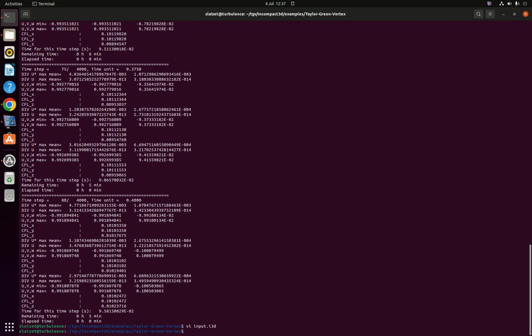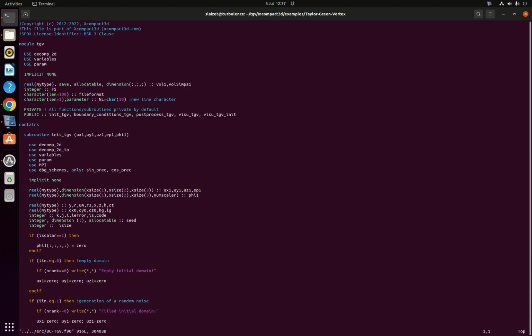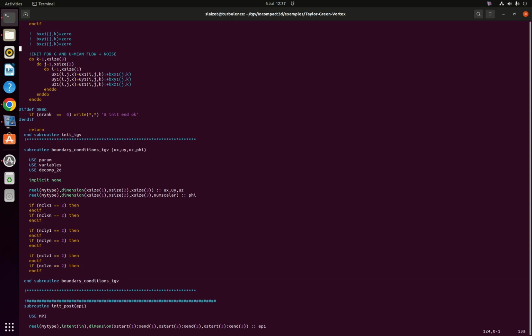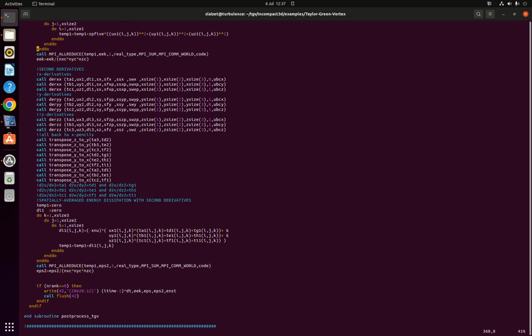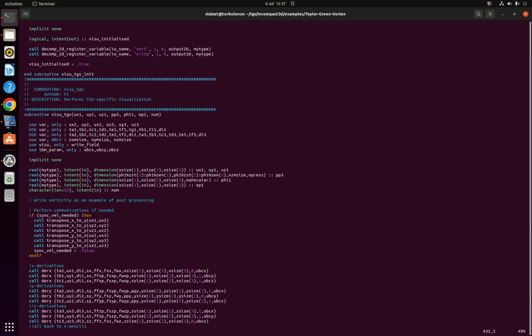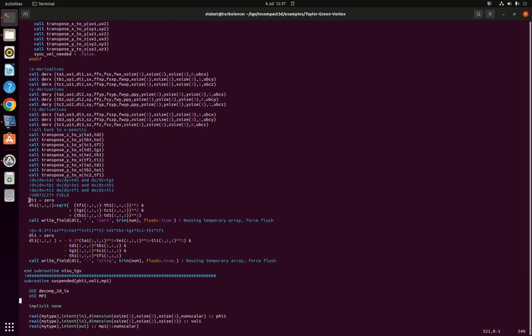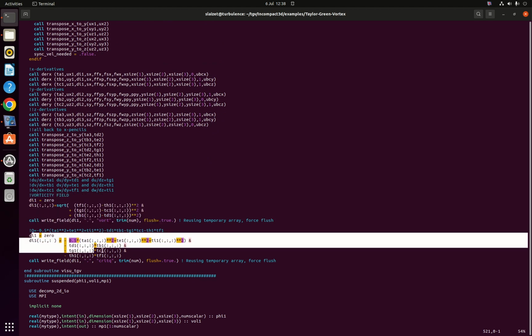In terms of snapshots, by default, Xcompact3d will save U, V, W, and P, but for the Taylor-Green case, we have added the calculation of the vorticity and Q criterion. I will just show you where to look. We go in the BC specific file for the Taylor-Green, and we look first at the Visu TGV, which is any extra snapshot that you want to compute during the simulation. Here we have the vorticity field, and here we have the Q criterion.